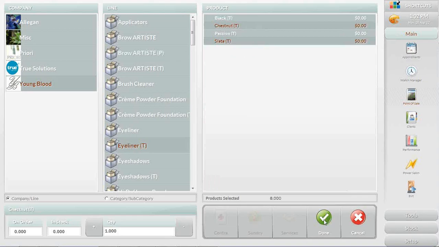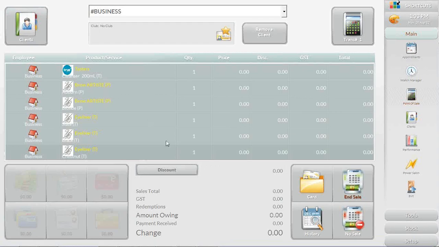The reason that we say that scanning is more accurate is because sometimes if you're in a hurry, you could accidentally click one thing when you mean to click another. And that in itself could give you a really bad reading as to what is selling most or what you're using most. And then when you go to reorder, you may reorder the wrong things and miss out on getting something that you really need. So a barcode scanner keeps it a lot more accurate. So if we hit done, all these products will appear in the point of sale, much like when you're popping a transaction through for a client.